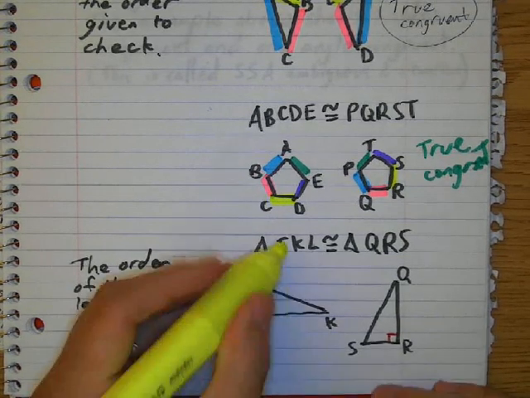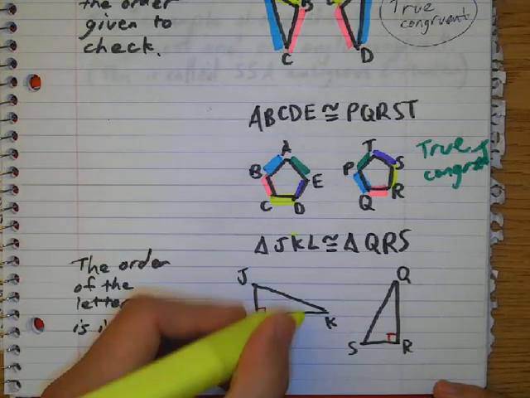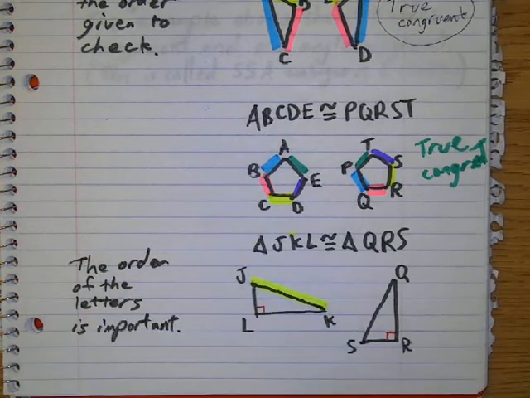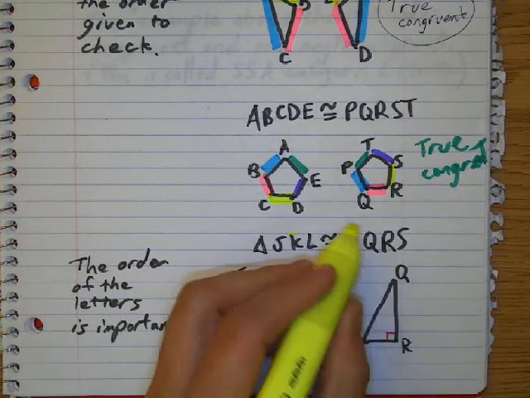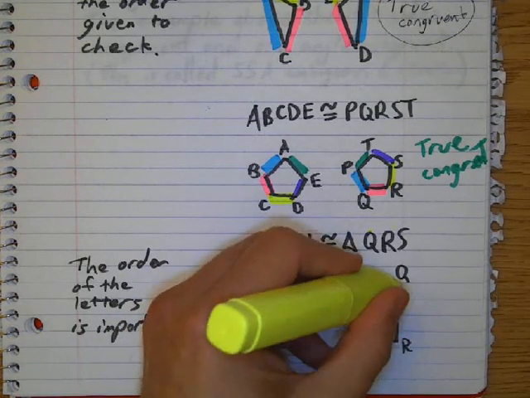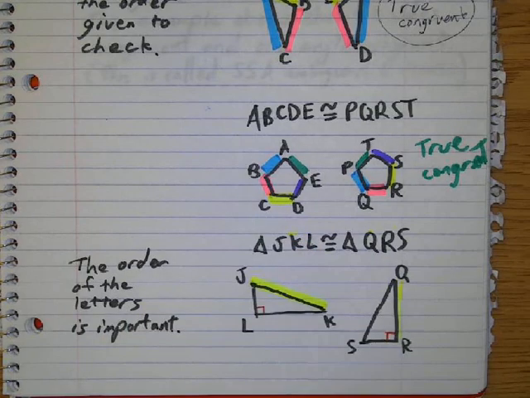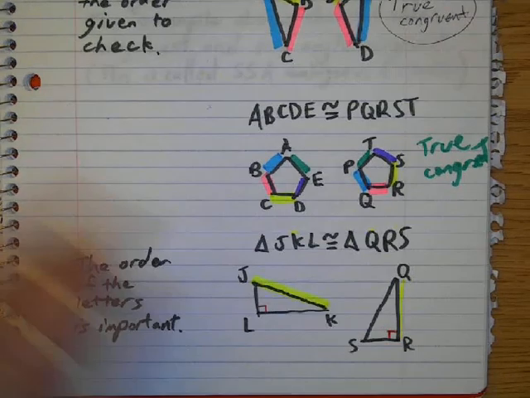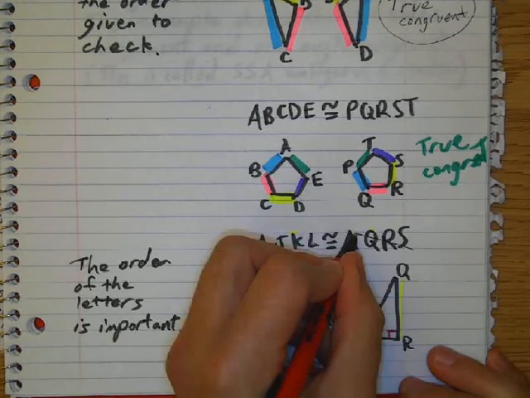So look here. J and K is the first two letters. Notice it's the hypotenuse of this triangle. And Q and R is the first two letters. And that is not the hypotenuse. So we know this is not true.